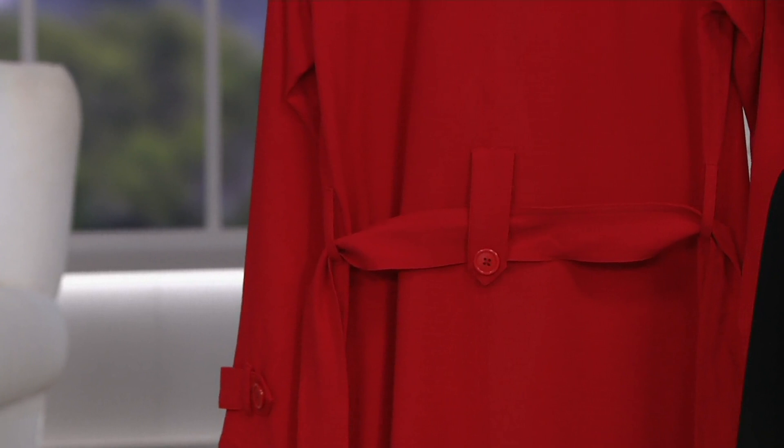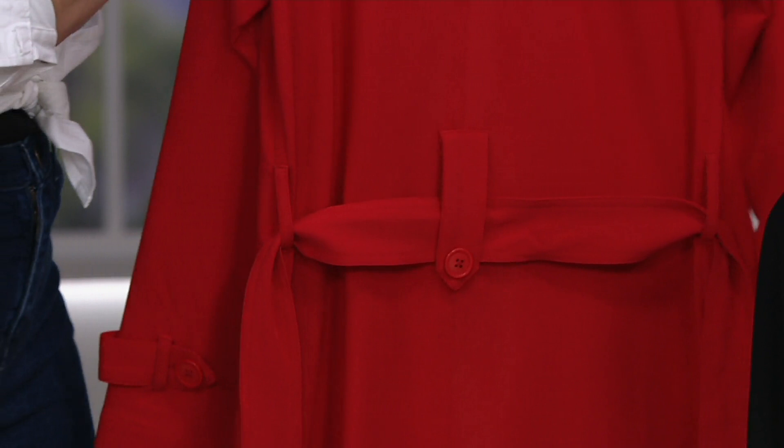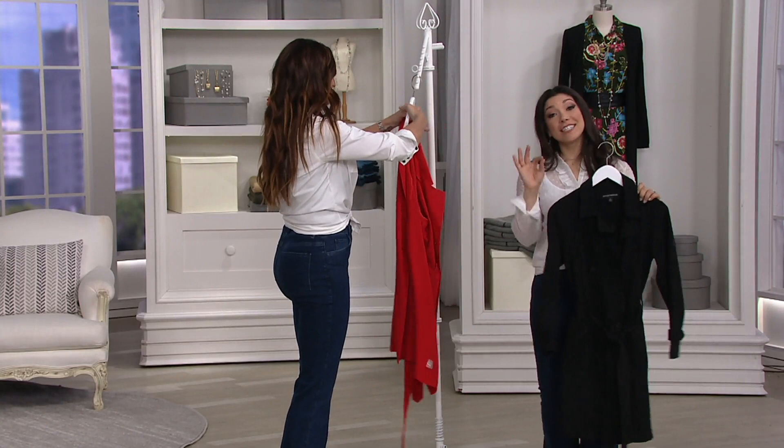It's almost like that moment when you're cooking dinner and you realize you need to go get more eggs or you're out of cilantro — you throw this on and you're just covering up whatever's happening underneath to still look really polished and timeless. $49.98. We have the red and the black, two really great classic colors.